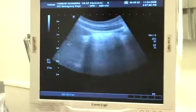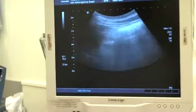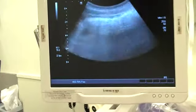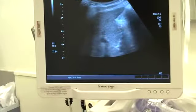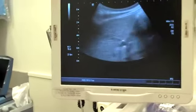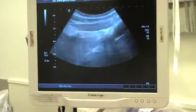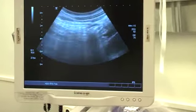So back to the gallbladder. Okay, so subcostal sweep. I'm going to sweep over. I'm going to have the patient take a deep breath. I've got the indicator to the patient's head, and I see the liver, and that's a good acoustic window here. Can you take a deep breath for me? There's the gallbladder coming to the screen here. Oopsies. Big deep breath. Deep breath and hold it.